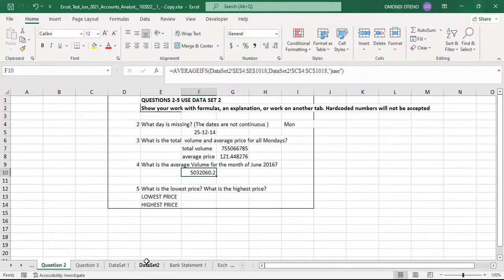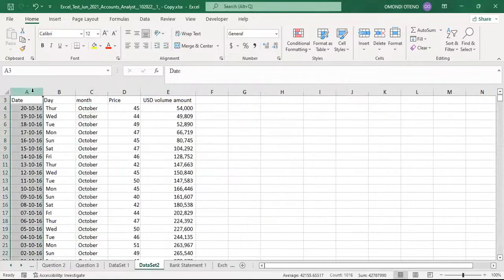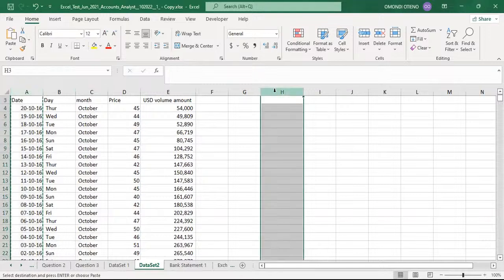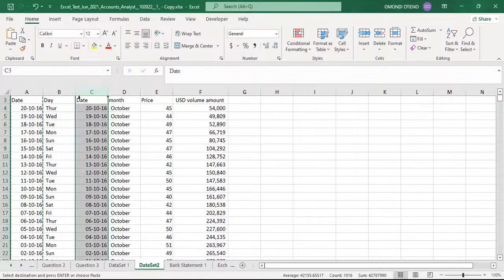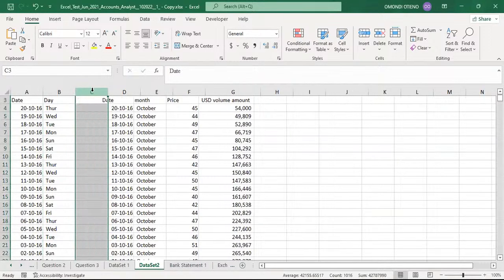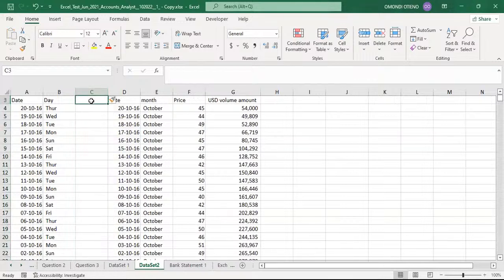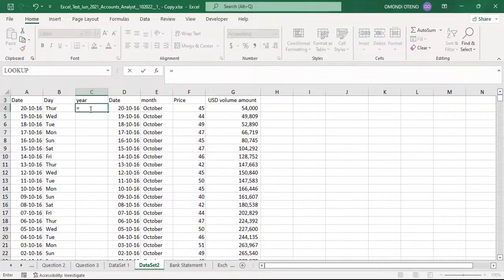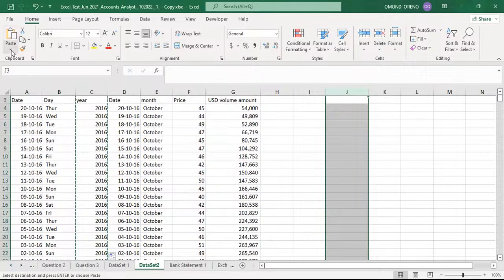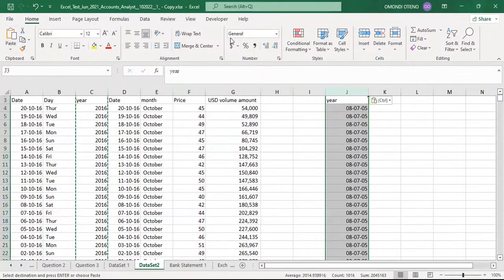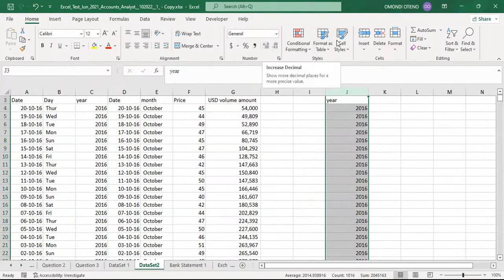But my question is, remember they are very specific for the month of June 2016. Do we have a different year in this data set? We have to identify that first. Or what we can do, we can get the year, because you can assume that all of them are for the year 2016, yet there are also other years there. So we have to get the year before you conclude that actually that is the average. So we can now copy those years there, and then we remove duplicates.